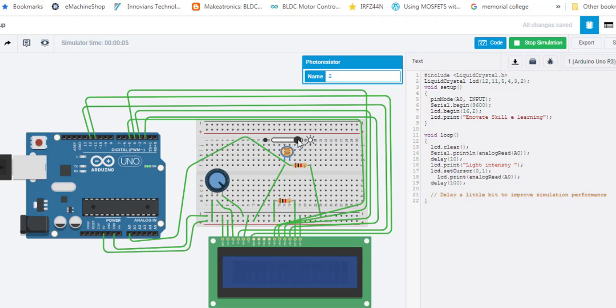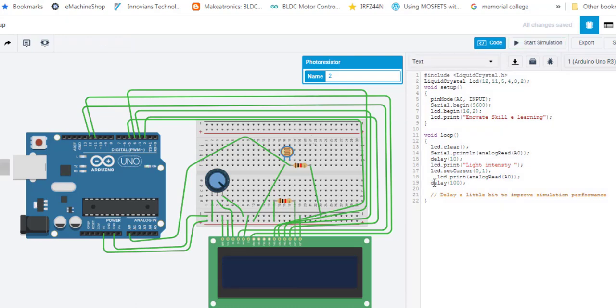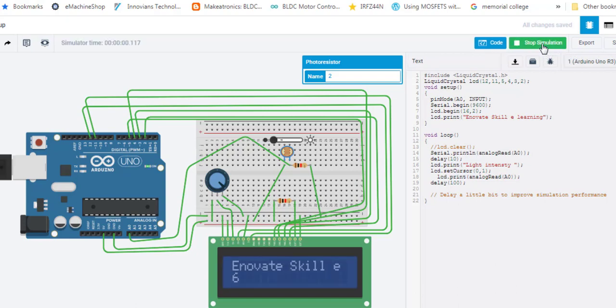So whatever sensor value we want to display on the LCD can be done over here in a simple way. If we are going to use it only once, we don't want to clear the LCD, but then some error can occur, because the value is being written over there again and again. Yes, so one more I have to remove. Light intensity I have written over here.